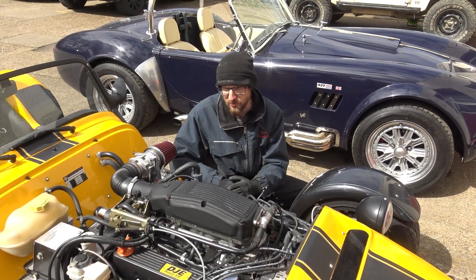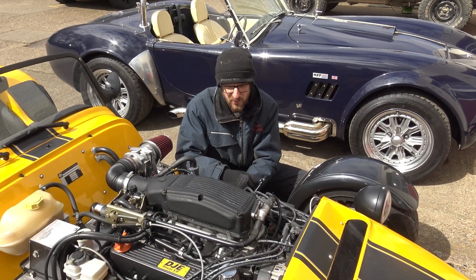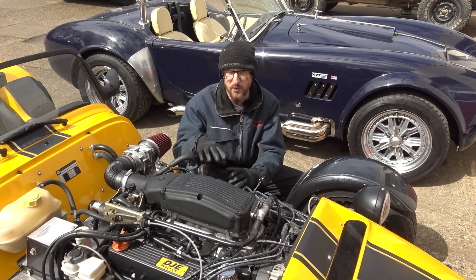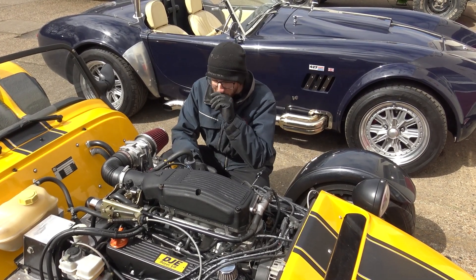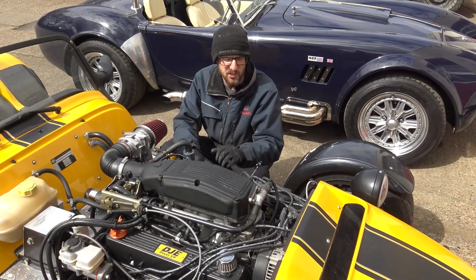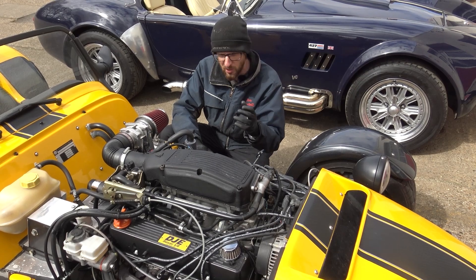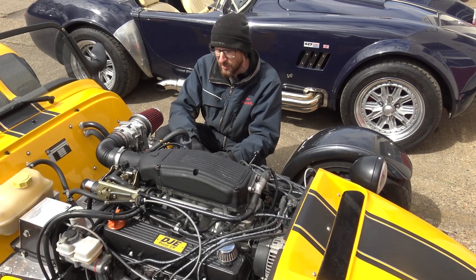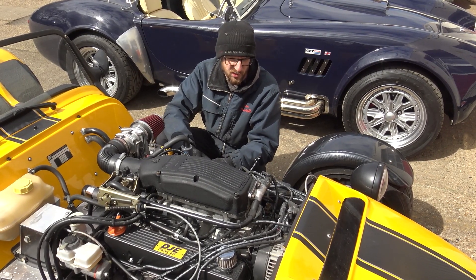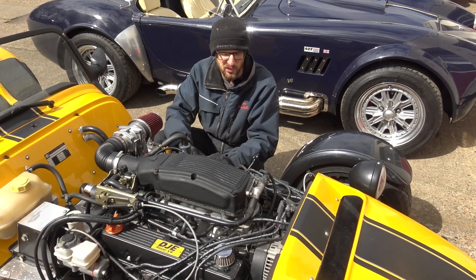So under the bonnet, it's fairly standard for a Westfield. We've got the Westfield alloy intake plenum chamber. We're replacing that with the carbon fiber Westfield plenum chamber with the superflare carbon fiber trumpets to allow equal airflow to all the cylinders, whereas this doesn't quite achieve that. In addition to that, we're doing ignition upgrades — RPI amplifier, Magnacore leads — and the service items: cap, rotor, coil, spark plugs. We'll do a compression test when the plugs are out, and then a Tornado ECU chip to make sure the engine tune is correct. That's where we'll gain that throttle response and drivability down the bottom end, and the misfire should disappear too.